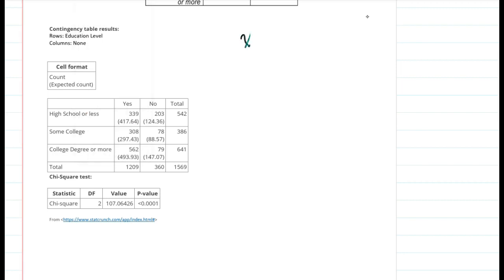It looks like our chi-squared value is 107.1, and our p-value is less than 0.0001.